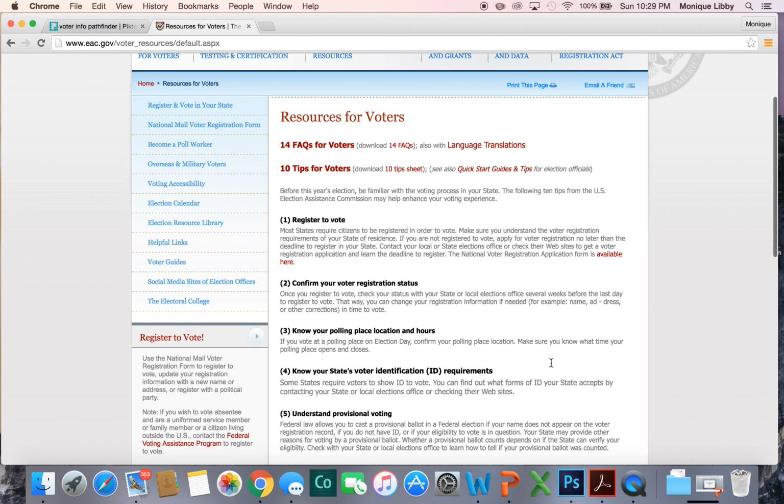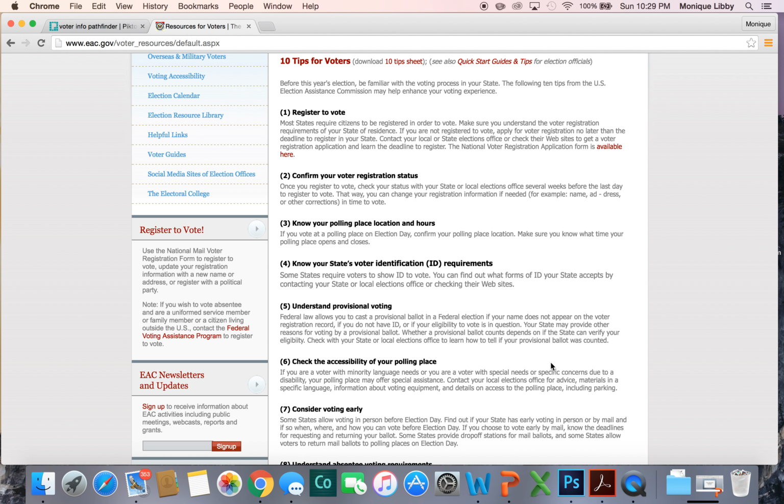Here on the site, members of the electorate will be able to go through a simple checklist of basic requirements before they vote. If they're new voters, they'll get to go through this checklist and confirm their eligibility and make sure that they go through the proper procedures to meet the deadlines to vote.